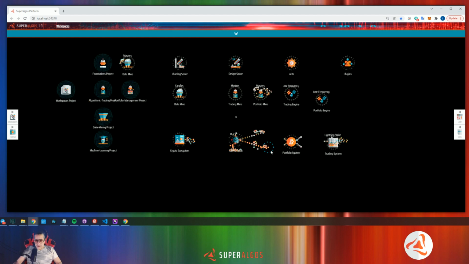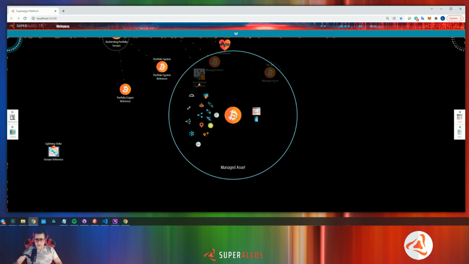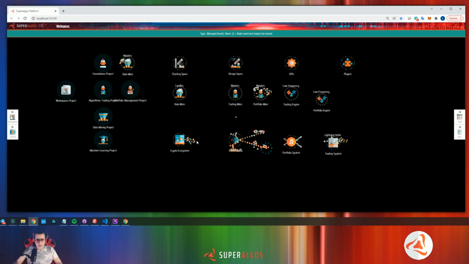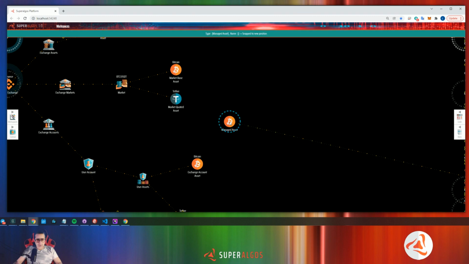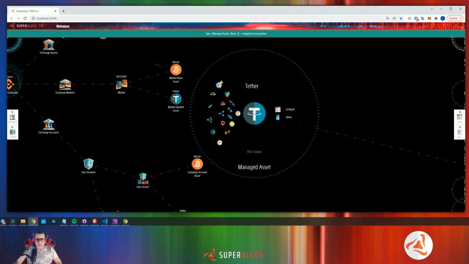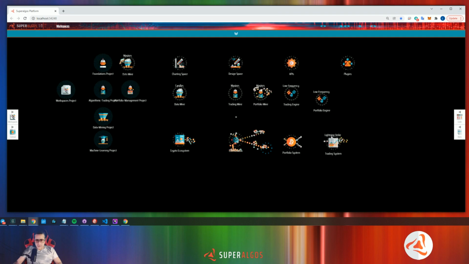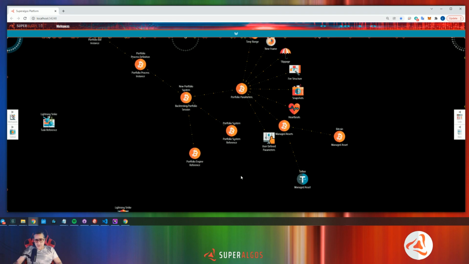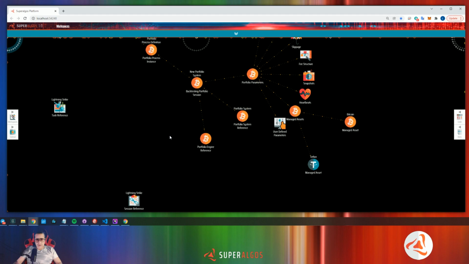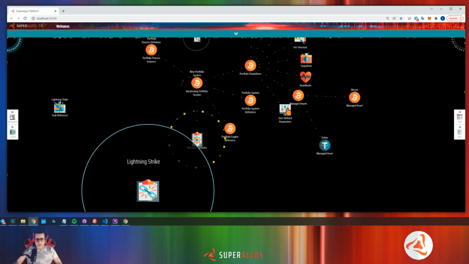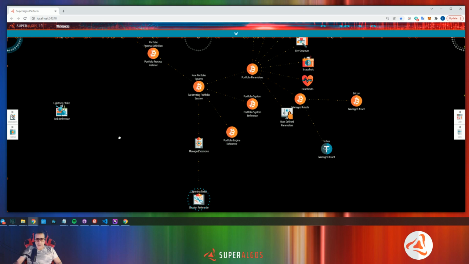And the other icon. Okay, so now we have the manage assets, then the session, add manage session, and we connect it with this.